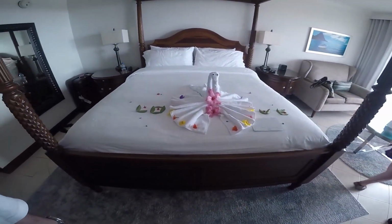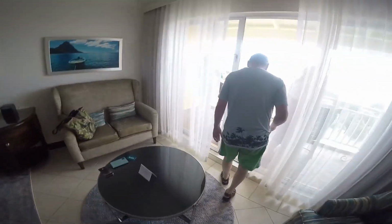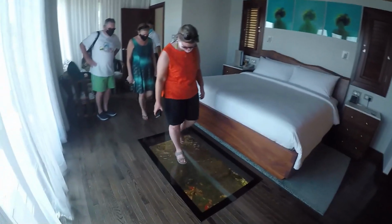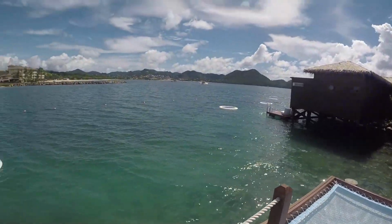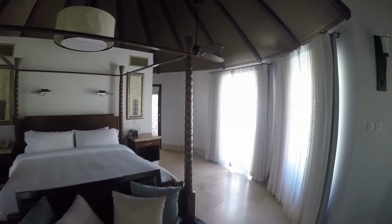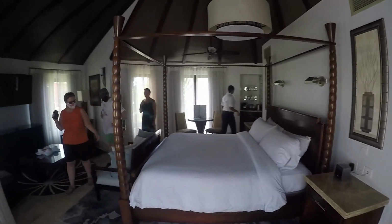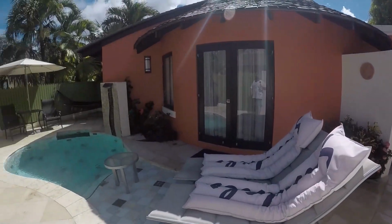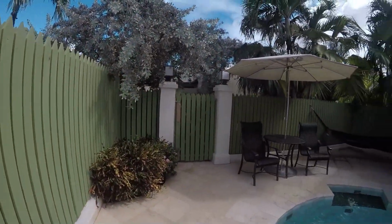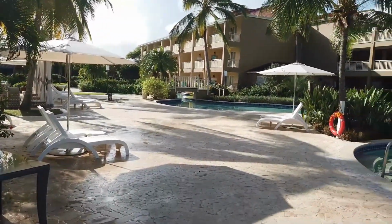But when it comes to rooms, what defines the Sandals Grande St Lucia, from Donna and Michael's club level penthouse here in October 2020, with its awesome view over the beach and Rodney Bay, to these incredible over the water bungalows, which of course had their own private decking area on Rodney Bay, to my personal favourites, the Rendezvous, which of course both the Sandals Grande Antigua and the Sandals Grande St. Lucia have, with their enormous bedroom and of course that very private outdoor space. I just think the Sandals Grande St. Lucian has more choice when it comes to this level of privacy, through to the less private but equally fantastic swim-up rooms.